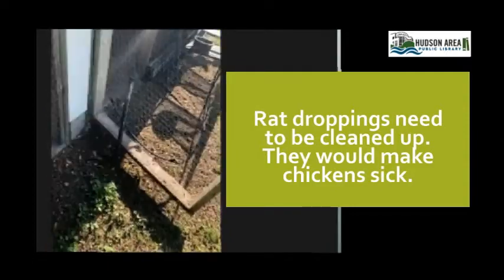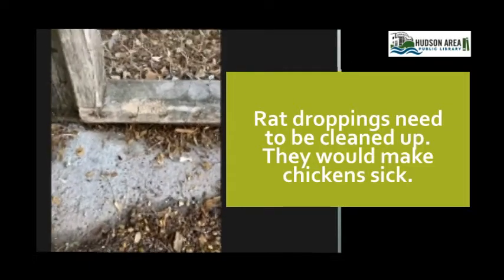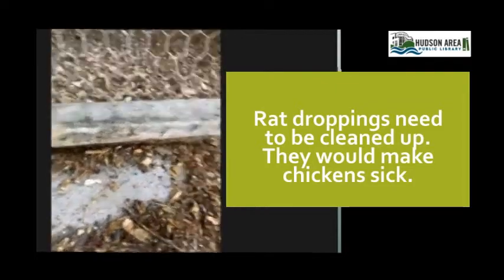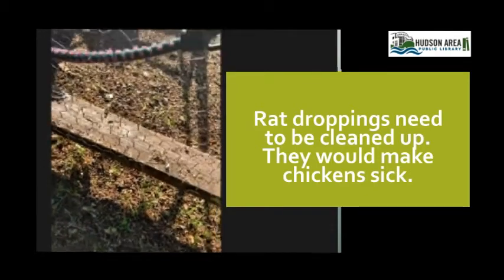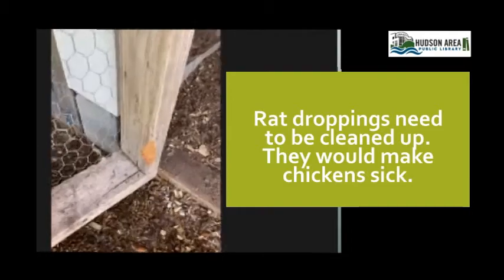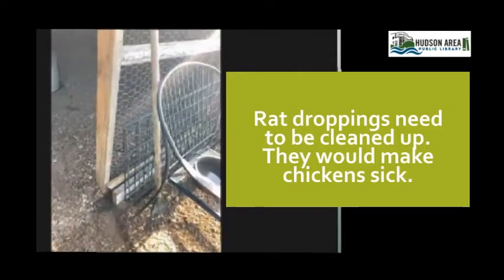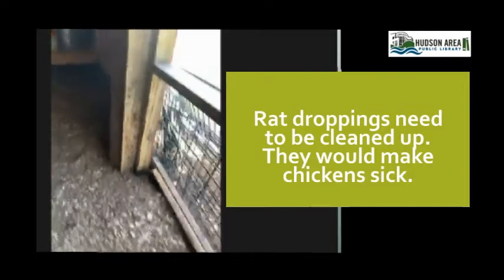And you can see, too, here that the wood is kind of scratched away. That's from the rats. They eat the wood so that they can make passageways. Just like, I don't know if you can see on that board or not, but they eat away at the wood, making their way in and out. So I make these barricades to try to keep them out. It works a little bit, but not entirely.